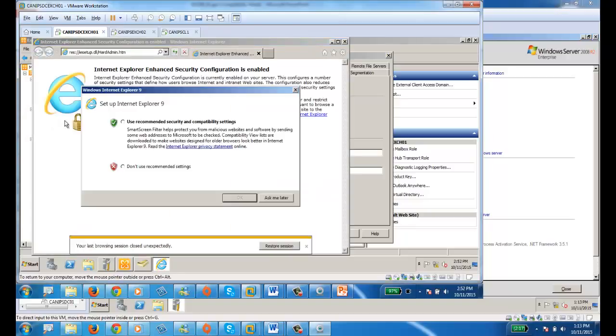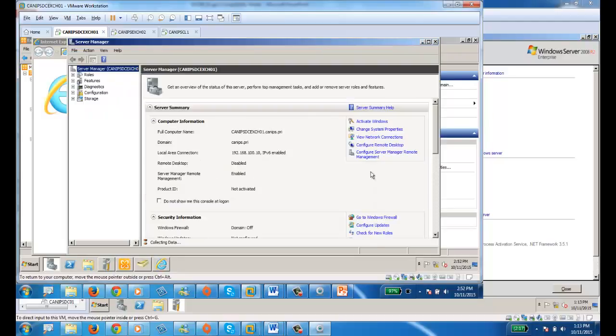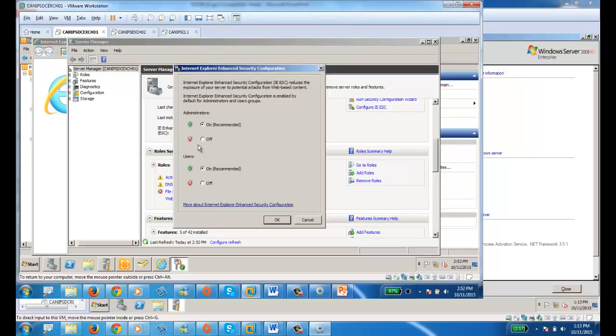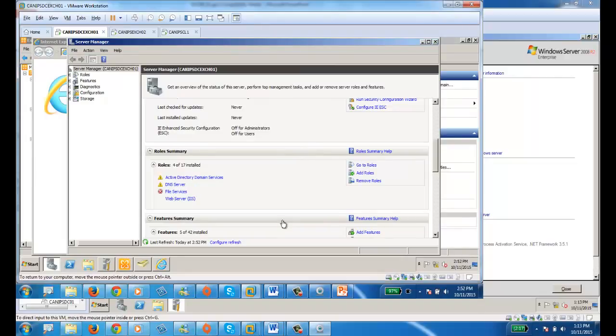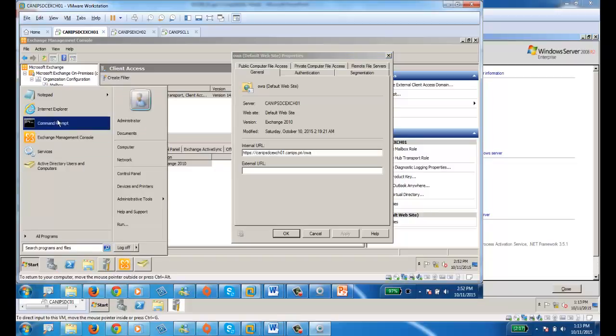Now Internet Explorer, guys, I would advise that before running this, go into Server Manager and switch off IE Enhanced Security. So just switch it off, because it would just keep on asking you. So this is IE Enhanced Security in Server Manager. Once it is there, you need to switch it off. Otherwise, it just keeps on asking you many security questions. So I just went into Server Manager, and then Configure IE and just disabled it. So I'll close this one more time and go into IE.